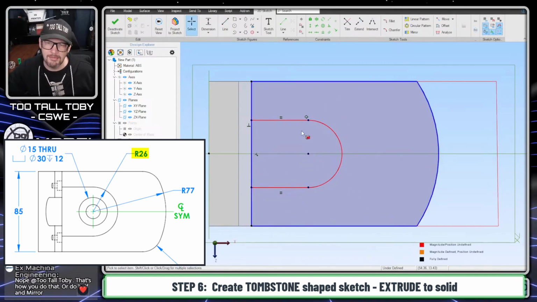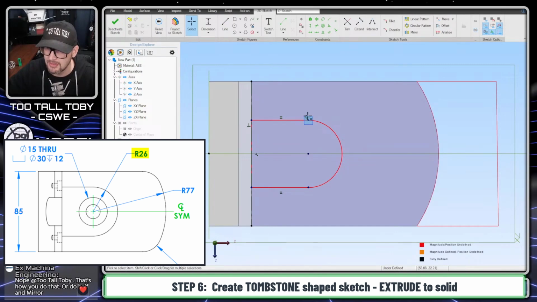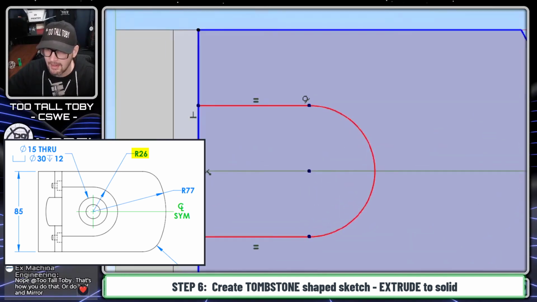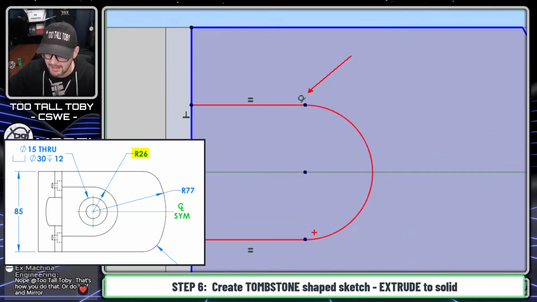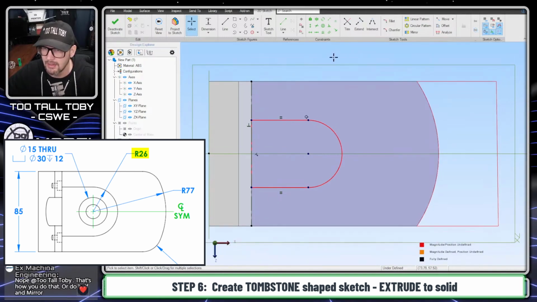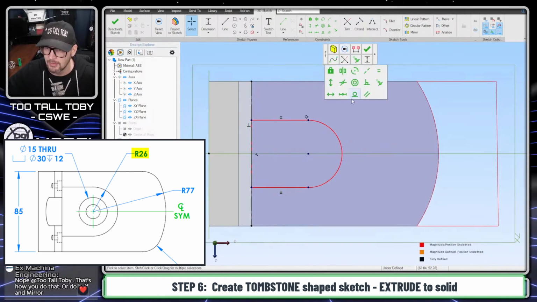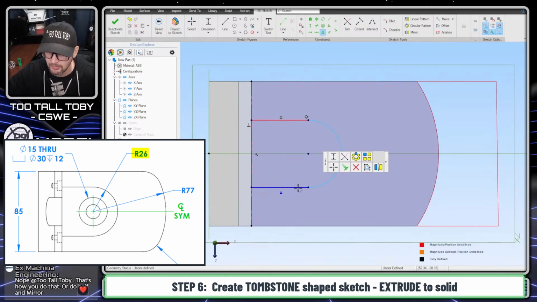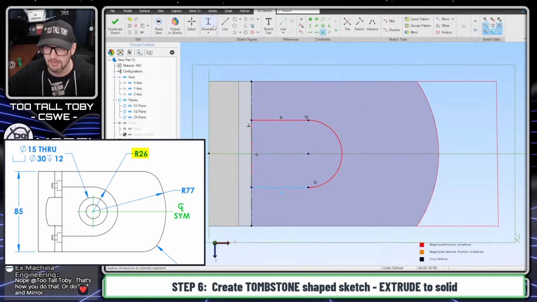Now, I sometimes take a look when I'm done creating shapes like this just to make sure that I've got my tangent relationship here and a tangent relationship here. And you can see that it is missing from this lower section. This is just something that you learn over time. You learn to keep an eye on those tangencies and make sure that they get added. So if you ever miss one, no big deal. Just again, click in the background, go into your relationships, tangent, and then you can pick those two entities. That adds that tangency relationship.